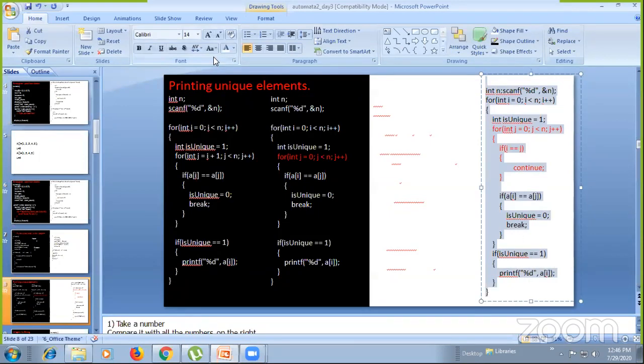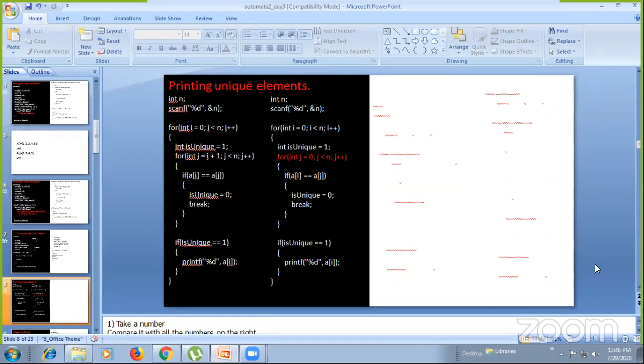Again, how do we find the unique elements? Write your code. How do we find the unique elements? Okay, the way which you have seen, just write in that way. Unique elements. All different approaches have been given. You write your approach, like using a frequency array also you can write without using 2 for loops. Find the unique elements.